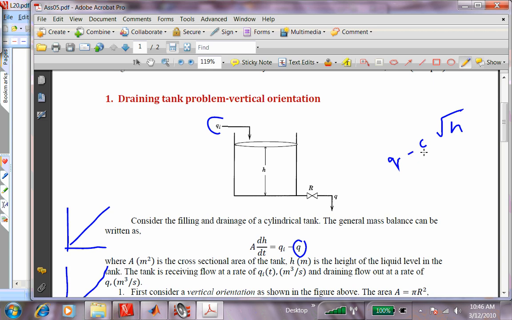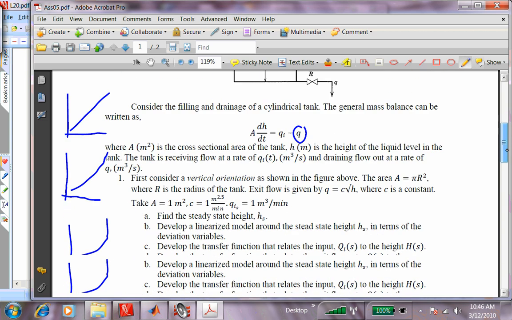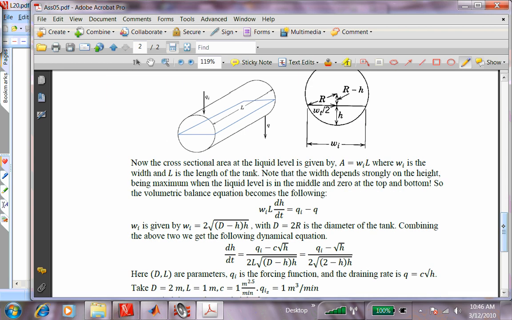That's what you're linearizing. But in the second problem, if you look carefully, what you'll find is that the nonlinearity comes from the left hand side. It's not only square root of h, but you have other terms in the denominator. Where do they come from? And what is the physical meaning of that? You can do the same thought experiment. If I put 1 liter when the tank is filled up to this level, what kind of level rise will I get from 1 liter? As opposed to when the tank is filled up to this, I add the same 1 liter, what level increase will I get? Can you guess which one will be higher?